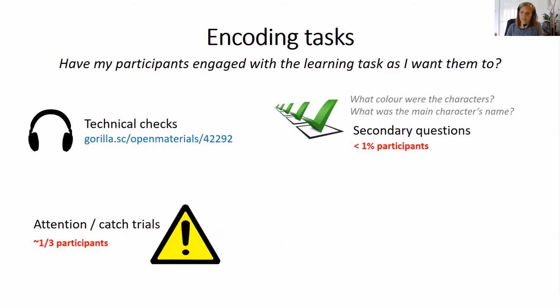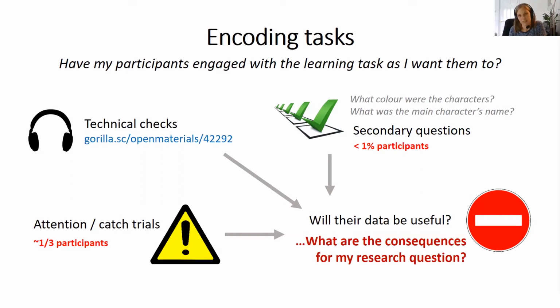And checks like this really beg the question of whether we want participants to continue with the study. And this is a really tricky area, and we have to be very careful here that we're being fair. If we're embedding exclusions, we need to make sure that participants are aware that we're doing it. And you might want to consider paying them for the time they've done anyway. But I think, especially if it comes to a large multi-session study, you maybe don't want to be paying participants for all of those subsequent sessions when you've got fairly good evidence that they weren't paying attention to start with. So you might want to think about whether you can build those kinds of exclusions in, depending on your research question.